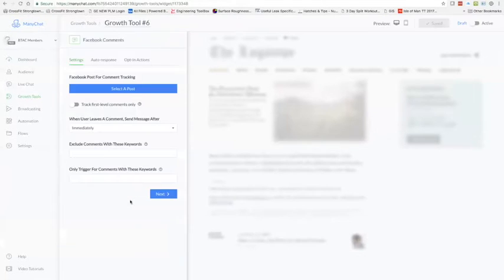Facebook comments, really powerful. If you go into Facebook comments, any post that you put on your page or you set up an ad that has posting capability, you can set up an auto response so that when somebody interacts with that post and they write a comment, they will automatically get a message on their Facebook Messenger. It's incredibly powerful. It's one of the most powerful tools that I have to create subscriber lists and to grow the engagement on a bot.